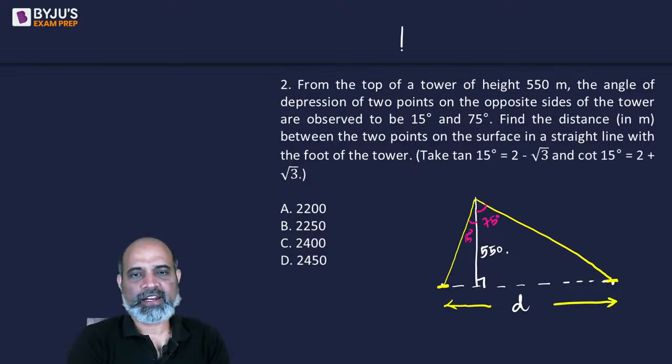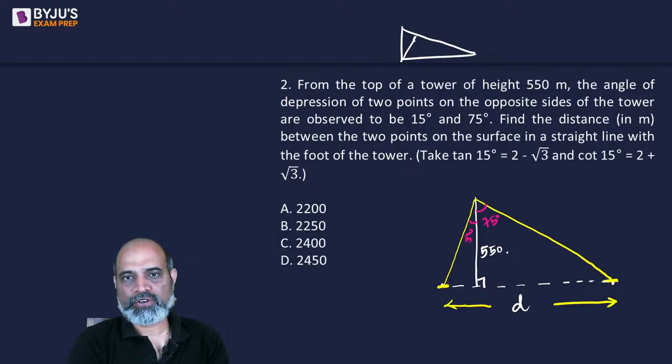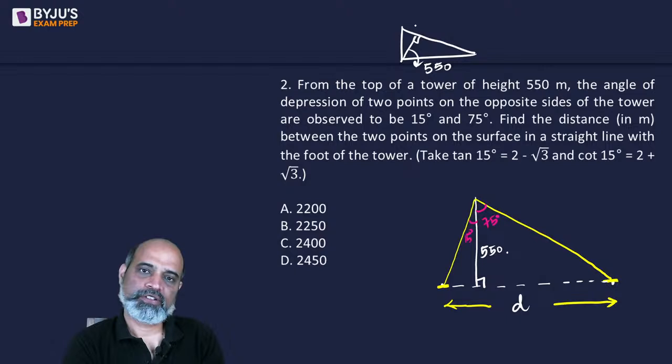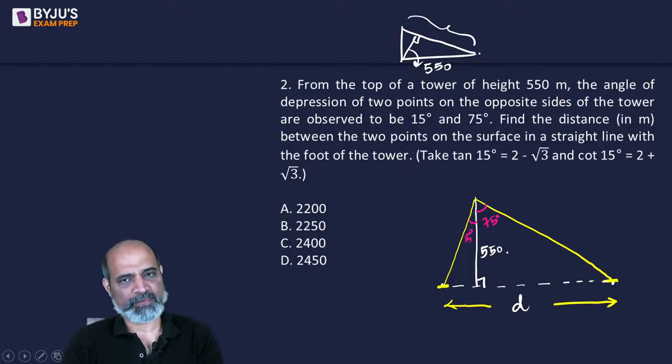So this is like a right angle triangle where a perpendicular is drawn and the length of the perpendicular is 550 meters. We need to find out this particular length. We need to find the hypotenuse if the height of the perpendicular is given as 550. Well, there can be infinite such right angle triangles where this is possible. So for 75 and 15 degrees, we will have to accordingly see. So unfortunately, without using trigo, this is going to be very difficult.